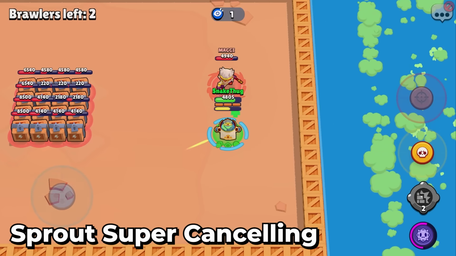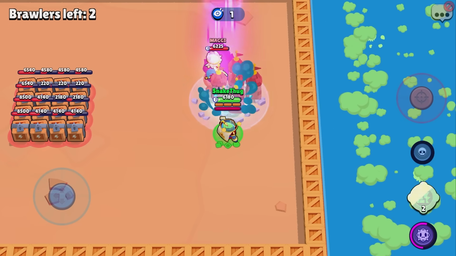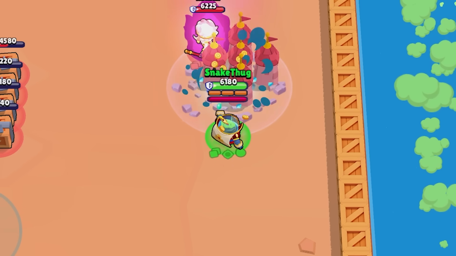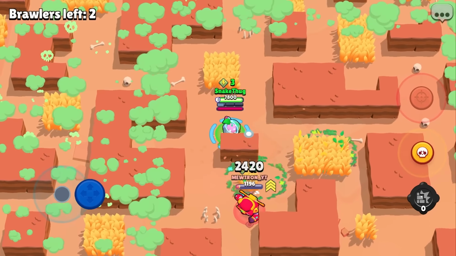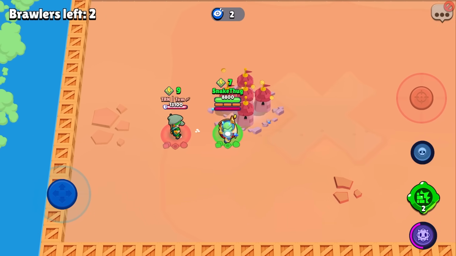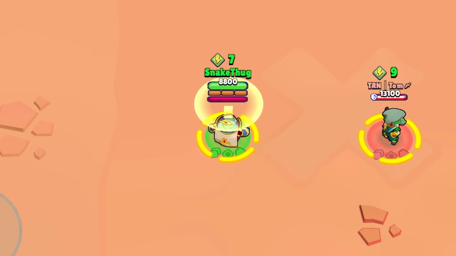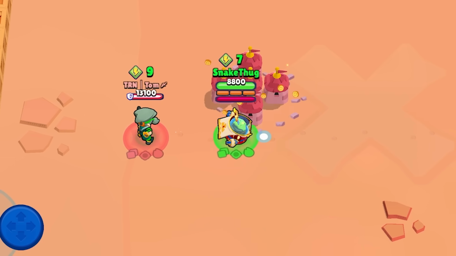With Sprout, you can cancel supers from your opponents. Like this Mico using hypercharge, she wants to super and you can literally just cancel that by giving her a small knockup with a wall. I didn't even know before that this is possible, but Sprout in the right hands can do so much stuff. Also, as you can see here, you can knock up yourself with Sprout and dodge that Fang super. Like as I just said, Sprout in the right hands is an S tier brawler, dude. Like where are the Sprout mains? This is your time to shine.